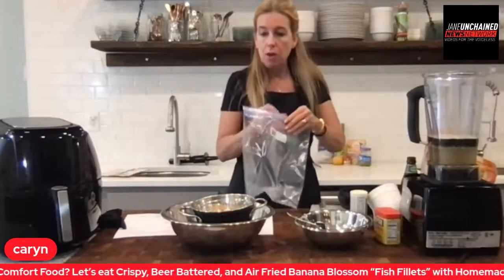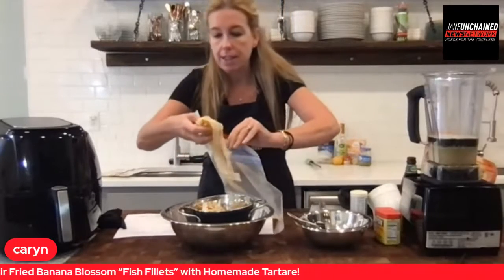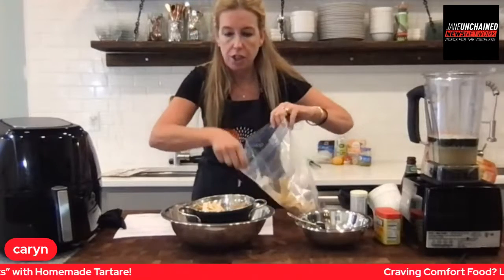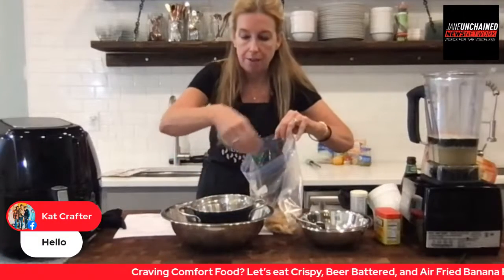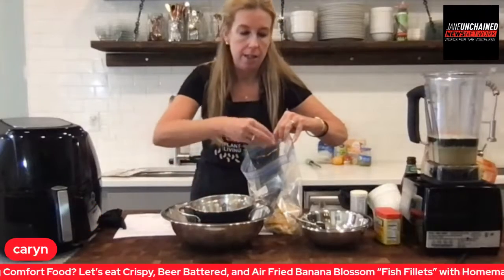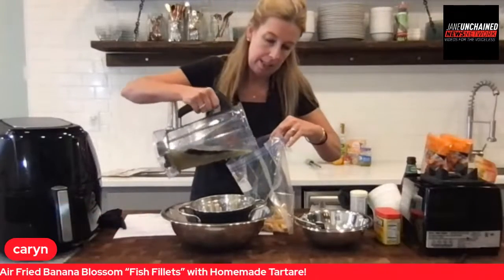Okay, so we're going to take our banana blossoms. And they're always going to be in this 28-ounce can, those larger cans, not expensive, like $2, maybe $3. Everything goes in there. Yeah? Okay. All right, marinade, right in there. Whole thing.